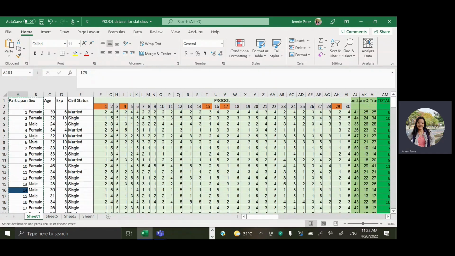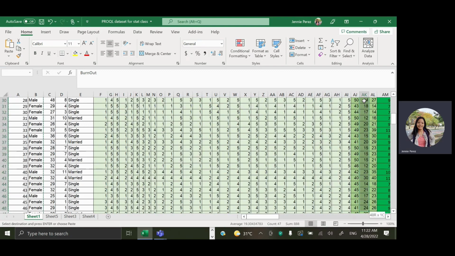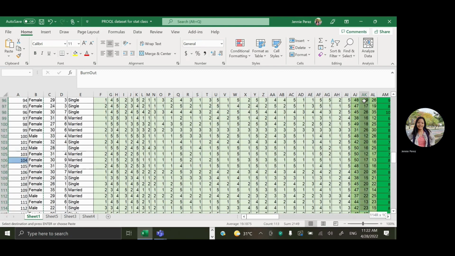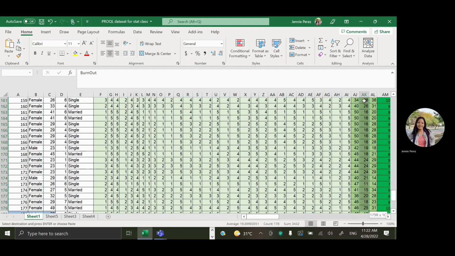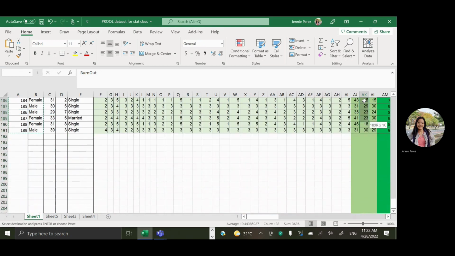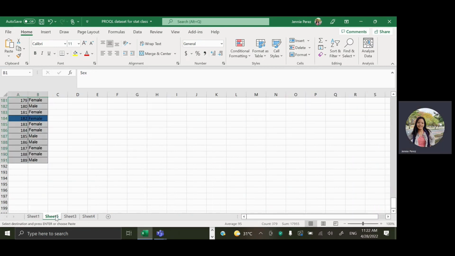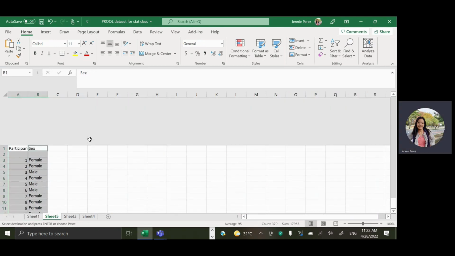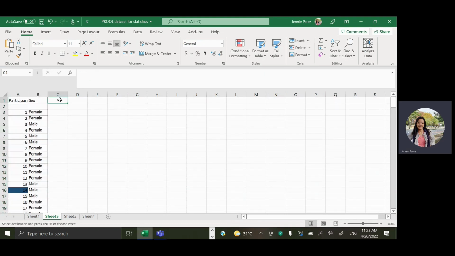Now, since the problem was to test for significant difference between the males and females in terms of burnout, I will copy the burnout column from here and paste this to this new worksheet here.